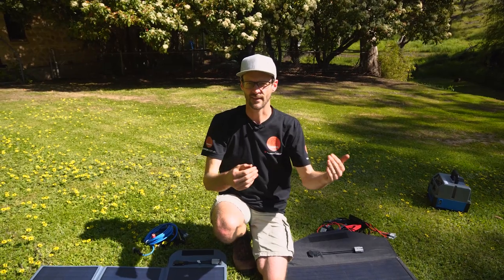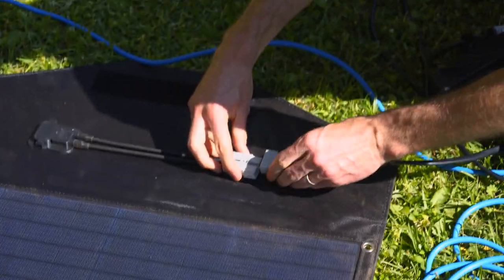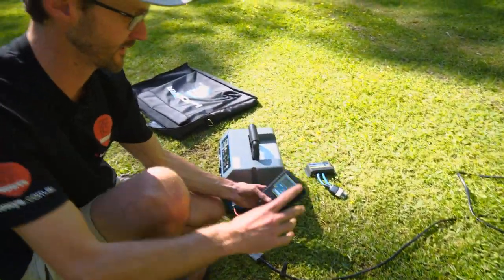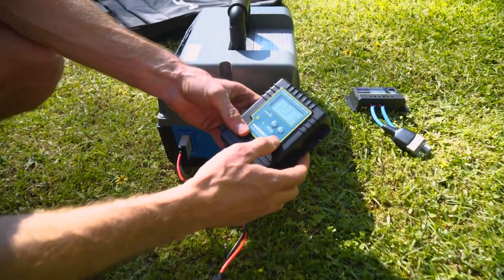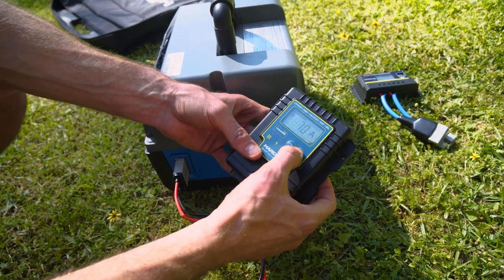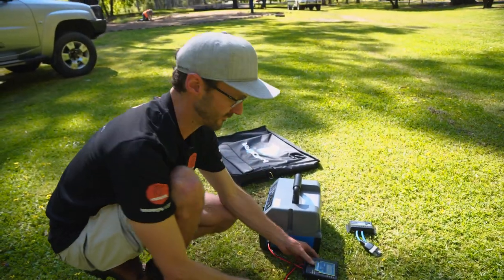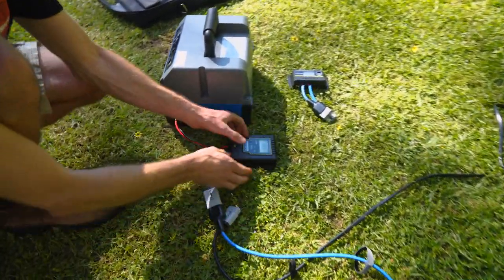I'm going to set both of these up with the same battery, put them both in the sun side by side. It's a clear day today with no clouds, so I'll plug one in, check the output, immediately unplug it, plug the other one in, and compare the readings. I'm using the same solar controller for both to get comparable readings. Starting with the Crocskin Armour one: it's reading 12.3 volts coming in at seven amps. It's mid to late afternoon on about a 20-degree day, so that's seven amps laying flat on the ground — angling it up would give even better output.